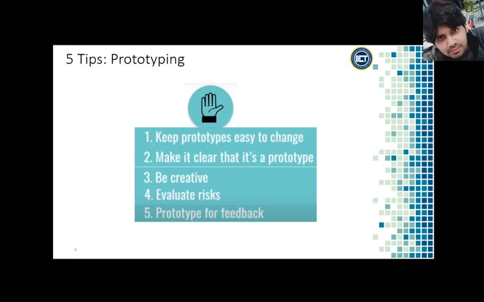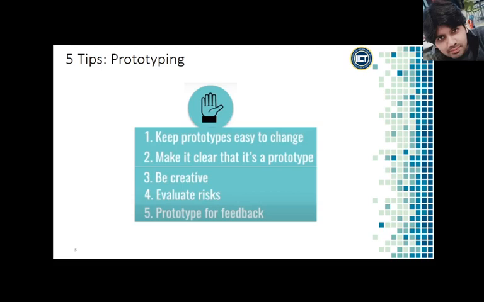Number 4. Evaluate risks. One of the biggest goals of prototyping is to minimize the time spent pursuing bad designs by getting feedback on them early. How much would you lose if you found that users hate the parts of your design that they haven't seen yet? Whenever that answer gets to be longer than a couple hours, try to get feedback to make sure you are not wasting time.